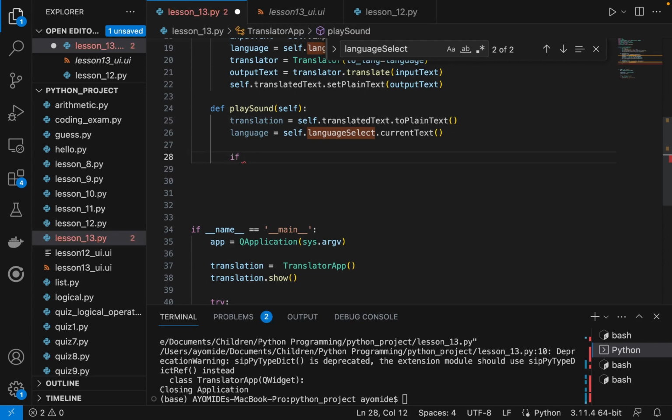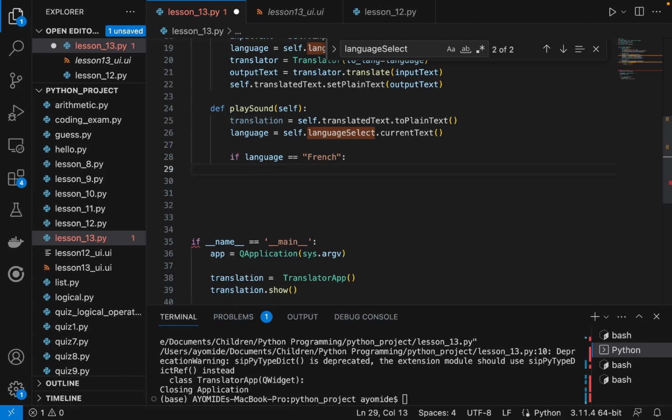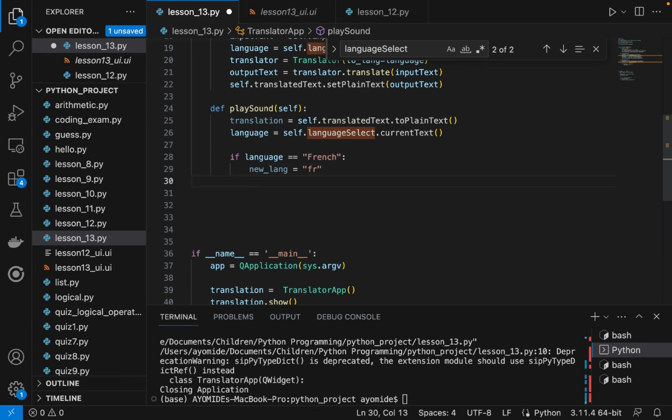We're going to have an if statement and say if language is equal to French, then let's put another variable, call it new underscore language, which will now be equal to FR. If you want to translate French, this play sound is expecting FR, not French. We are going to do it for all the languages that we have.